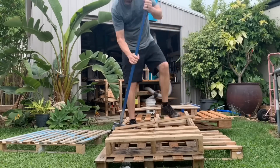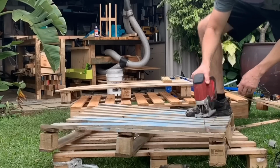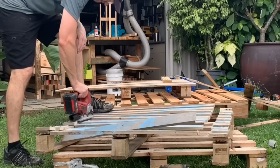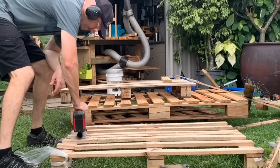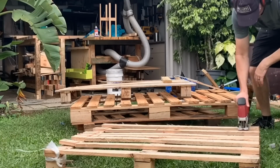Alrighty, so step 1 is obviously always to pull some pallets apart. The only reason I'm showing you this is because occasionally people like to tell me that I'm not using pallets. So here they are, pallets. So get yourself a pallet buster, make your life a lot easier to get these things ripped down.